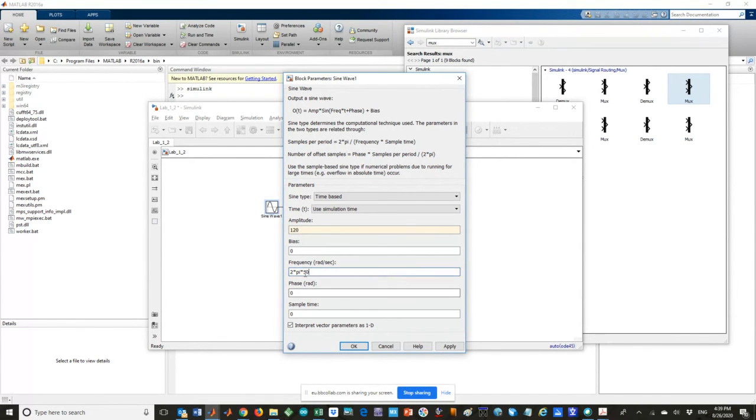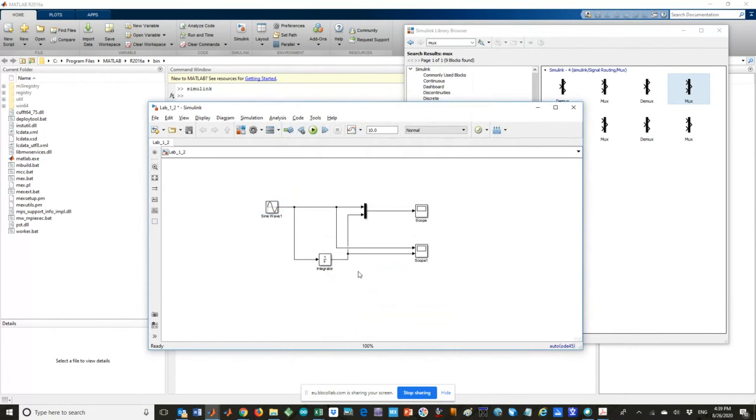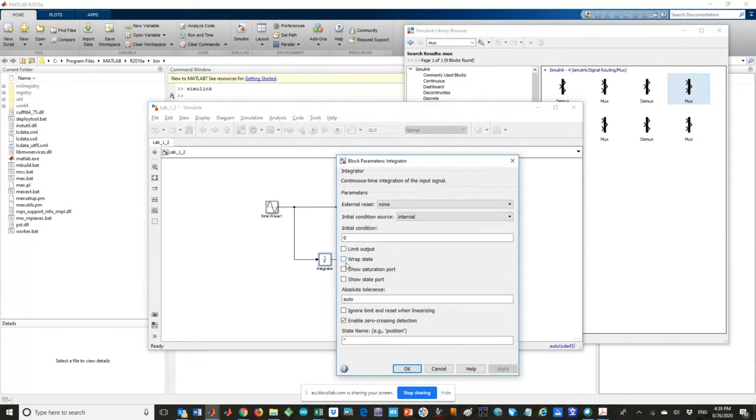Phase shift, we'll keep this one as reference. There is no phase shift, so my signal will start from 0. And sample time we'll keep at 0 because we are not working with microcontrollers, so we keep it as the default value. Everything will be kept like default values, and the only things to be changed for our case are amplitude and frequency here. Click on OK.